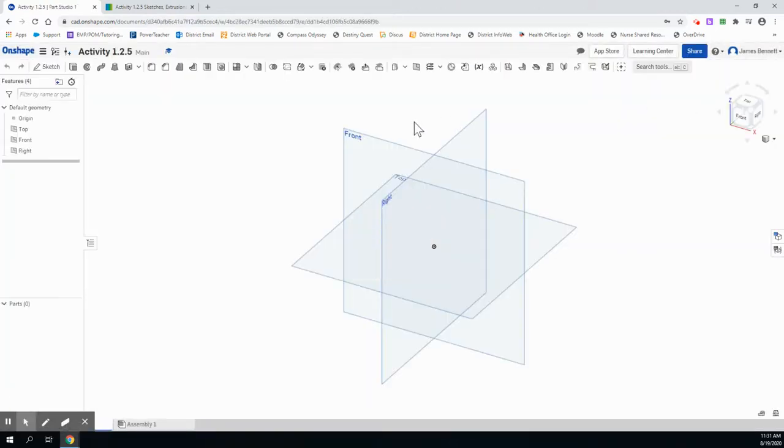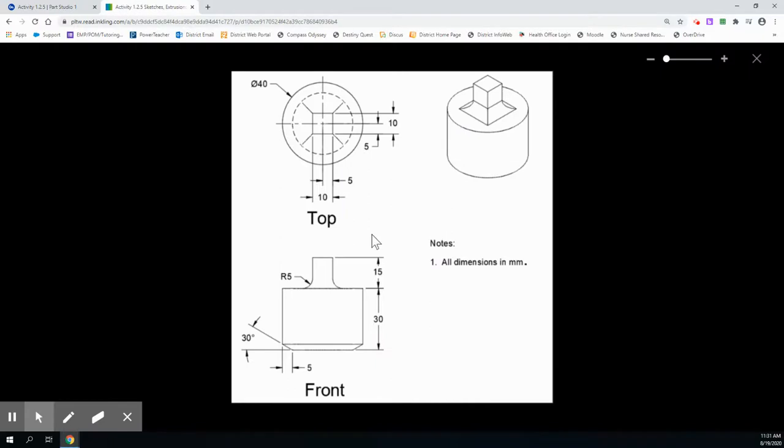Now we're going to have about the same mentality we always do with creating a sketch, and we're going to do it on the front view. But this time we have to think of things as a revolution. We know a circle will revolve around a point in the center. So instead of creating a cylinder and trying to extrude it up, we're going to create a revolution. The reason is, if we see this piece here, we see a slight chamfer, and this can be very difficult to do by just extruding cylinders. So a revolution will make this piece much simpler.